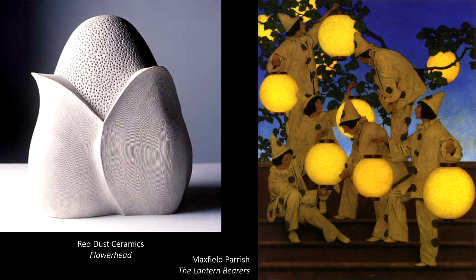We have here on the left this work of art called Flowerhead. Now you see here that these two bottom parts, they look like two flower petals, right? And then what's coming up out of the center is meant to be like the inside of the flower. Some flowers have this big stamen inside of it. And so what gives this unity? I would say what gives it unity is the sense of these textures you see on the actual petals of the flower.